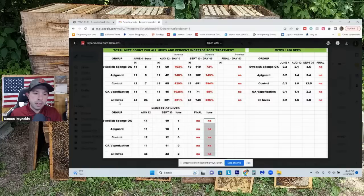And then we had all hives. So we started out with 52. We ended up with less than that because of queen issues. Some of them were still alive, but they were too small to be viable for the test. So this is June, then August, then September, and the final day, I didn't end up needing that. I didn't think it was necessary.